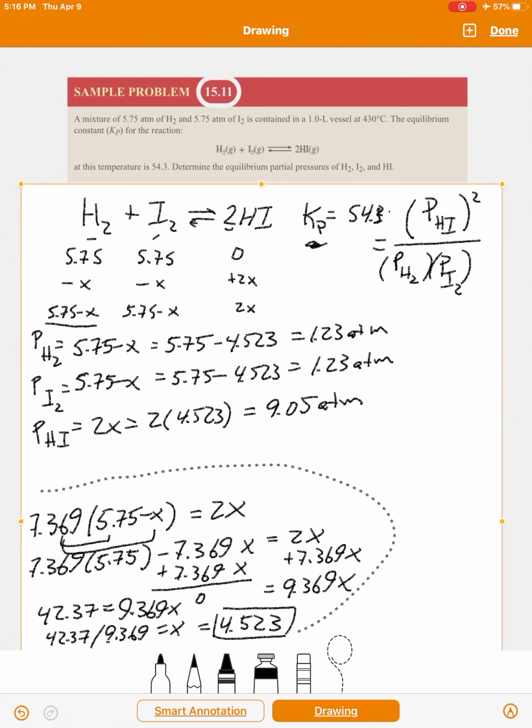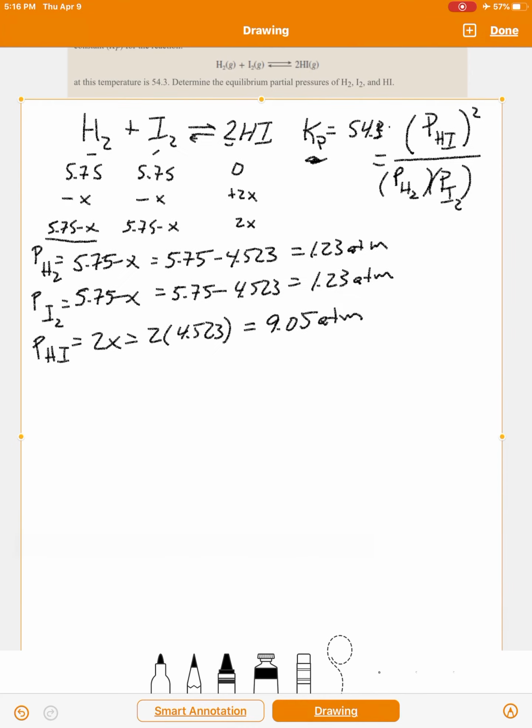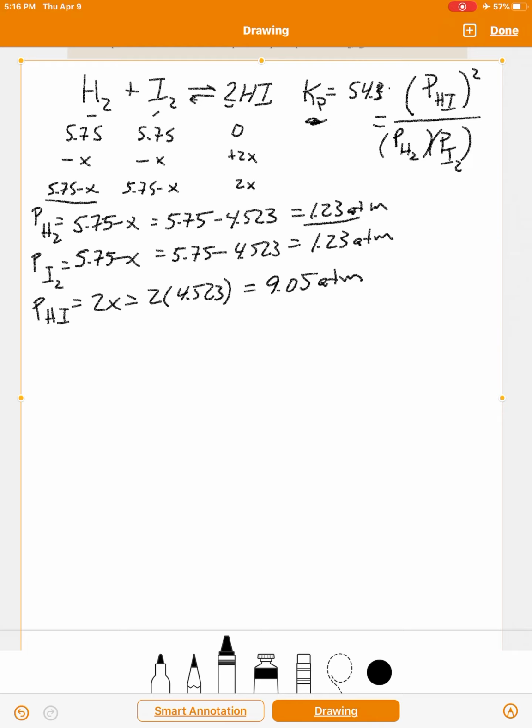Let's check to make sure they're correct. Remember, the last step in checking all of this is to use those equilibrium pressures, or concentrations if you're doing one with concentrations, plug them back into Q and see if Q is equal to K. We know K is 54.3. So pressure, by the way, let me show it this way. You don't have to put the parentheses in the expression for Q sub P. For concentrations you need to use the brackets, but for pressures, putting parentheses is purely optional. I can just write it like this. I sort of like it like that myself. It doesn't look quite as busy. But if you feel like you want to put the parentheses around each term, you can do that as well.